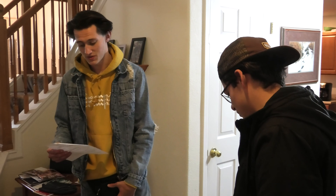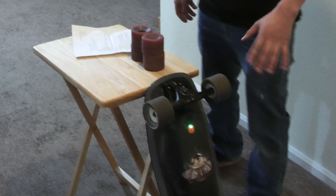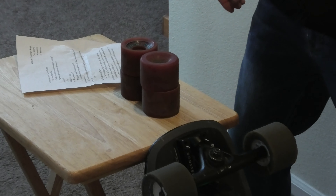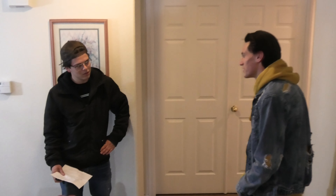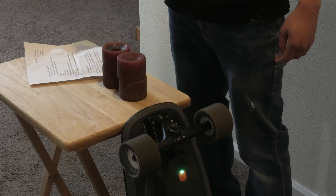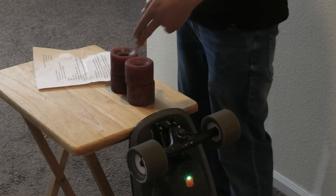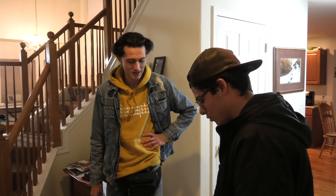Dang, that sounds cool. I don't know if I like the wheels on it, though, not going to lie. If you don't like these wheels, I could throw in these palisade wheels here — they're a lot smaller. It'll offer a higher top speed as well. That's great, but I think it might need better bearings on it. I know the bearings are a little stock, but these ones in the palisades are about an 8x7 rating, so it'll offer all the spinning you need. I'll throw those in as part of the deal.